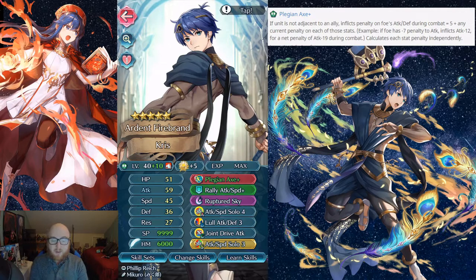Keep in mind, though, that for now you can only +2 him, so you are not going to be able to get this +10 build, but that's beside the point. When you are able to +10 him, something like this is going to be very powerful. Because you're using the attack and speed solo in both the A and S slot, you are going to be getting a whopping +13 to his attack and speed if he's by himself, not adjacent to anybody.